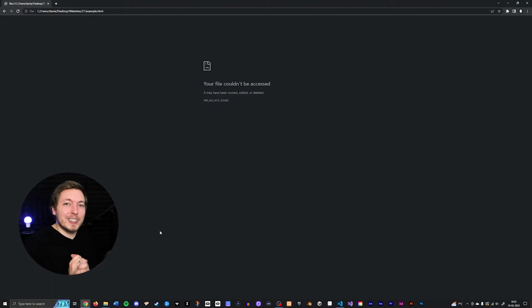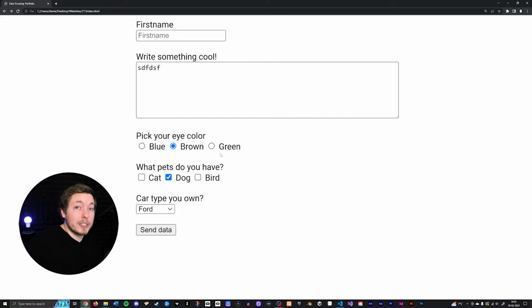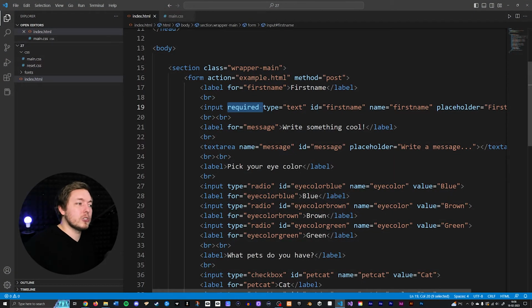So no, you cannot type required and expect that to be a security thing. The only thing the required attribute does is allow for you to have a visual pop-up to tell the user that, oh, you forgot to type something in, but you don't use it in order to prevent hackers from accessing your website, okay? So don't use it as security. And again, you can add this to all the different inputs down here if you want to. Again, it's not wrong to use it. It's actually a very good idea to use it, but don't rely on it for security.